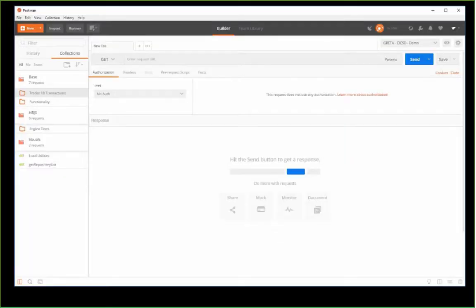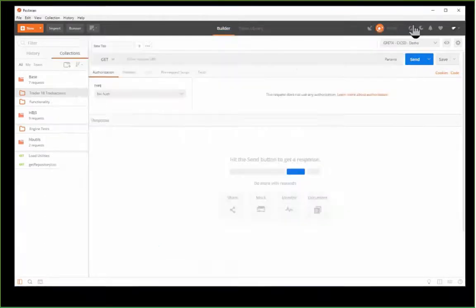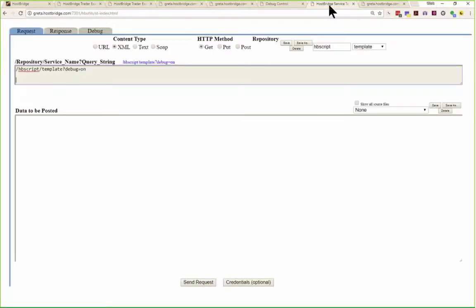We've recently begun using in-house a lot of Postman to be able to test our services after we've written them. In fact, we use Postman to actually test the interfaces to HostBridge itself. Since not only do we use published web services for people to interact with their applications on the host, but the interface to HostBridge itself is a web service, and we can test those interfaces as well. You know, in the process of being able to develop and create the web services, all of those things is another web service that we're using to talk to HostBridge. So you can use your open source tooling to be able to test your services, or you can use some HostBridge-provided tooling to test those services.